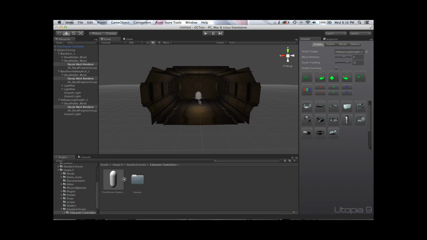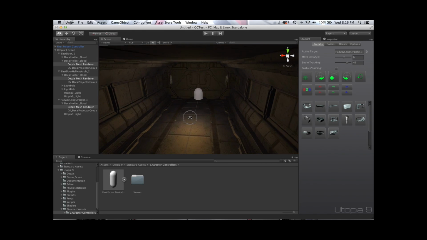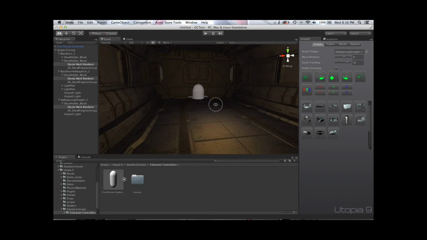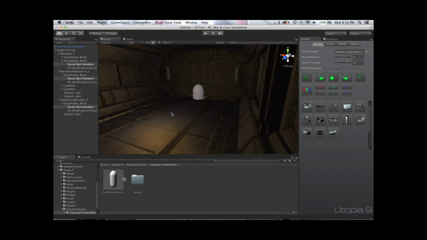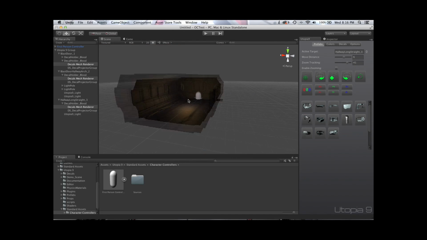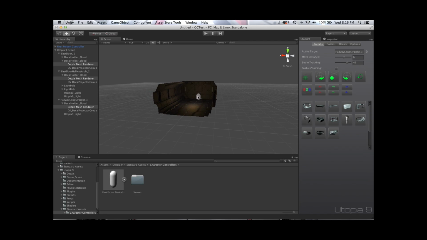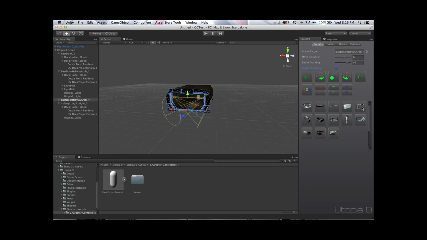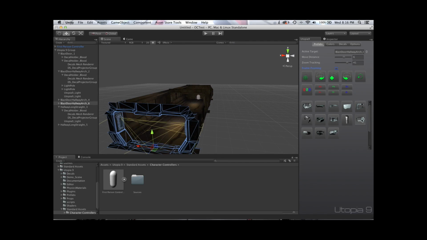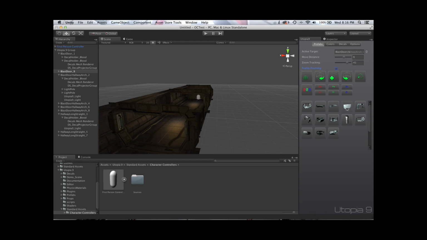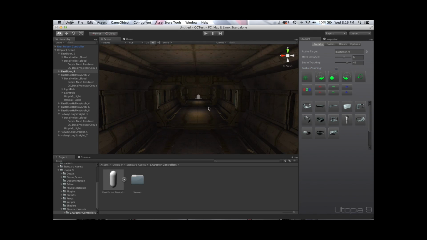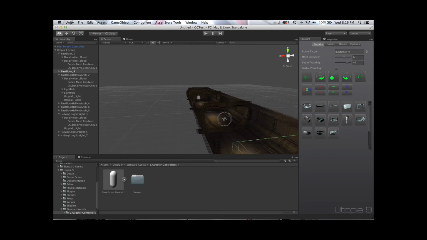Let's turn the scene lighting on just so we can get a preview of what we're going to be dealing with in terms of lighting. We're going to look at some of the skins a little bit later, but just to give you a simple idea of how the scene comes together, I'm just going to quickly click through some of these and build this out. Let's add some more hallway segments, and then we'll cap off the door. So this is going to give us a nice, simple hallway to start with.